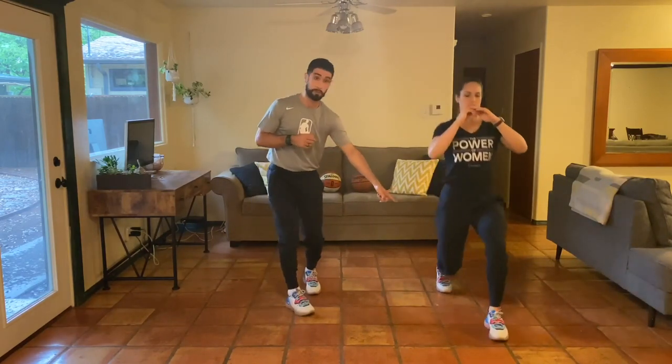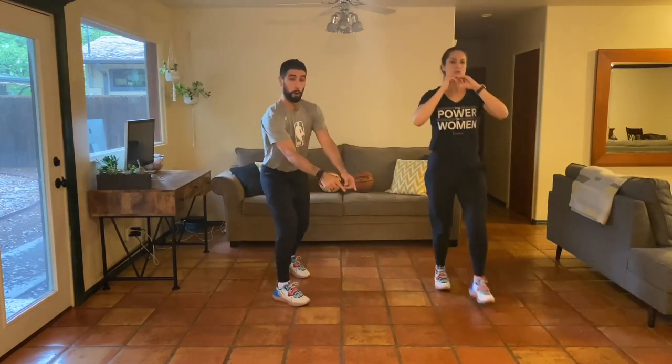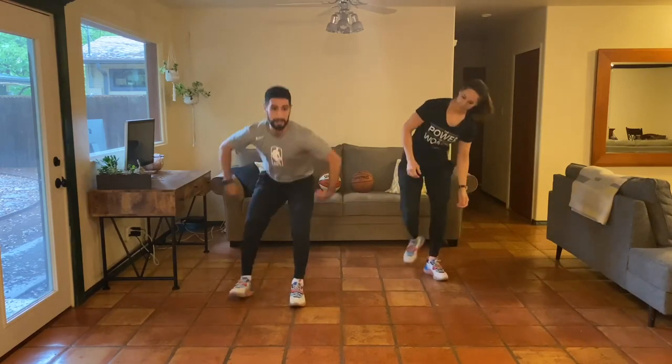Natalie here is gonna be working at her own pace. She's not stepping through the middle. So now she's challenging her balance and her stability a little bit more, okay? Again, every time you go back and forward, that's 1 rep. We're gonna do 5 times on each side, everybody. Then the second thing that we're gonna do here is we're gonna go onto the ground.